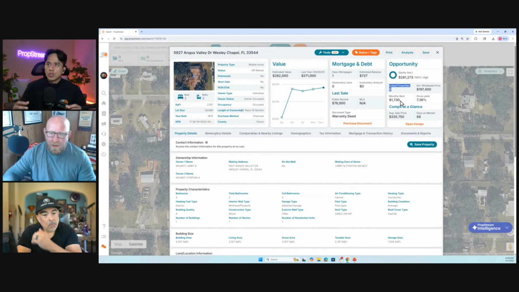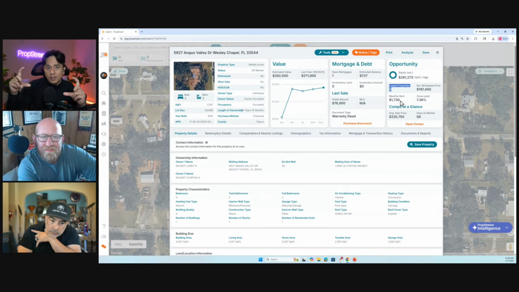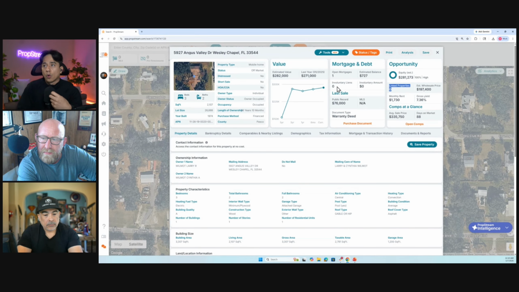And I would say usually when you pull up a property, your eyes typically hover here first. And we believe most of the information you need, like does it have equity? Is there a note I need to worry about? How many years has this person owned this property? Is typically found here.